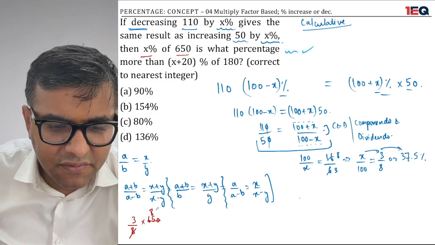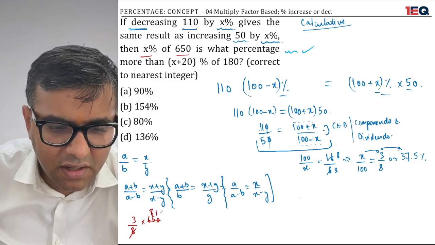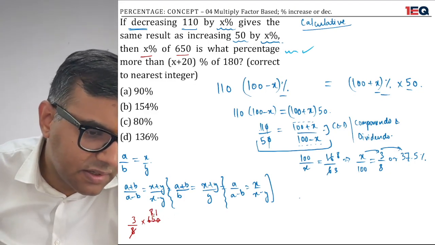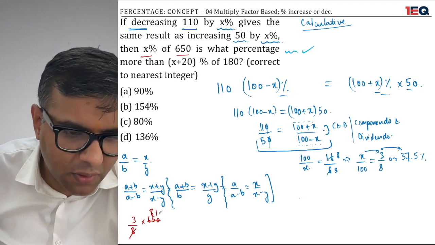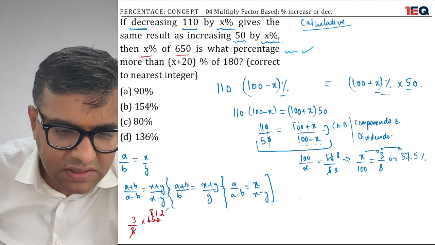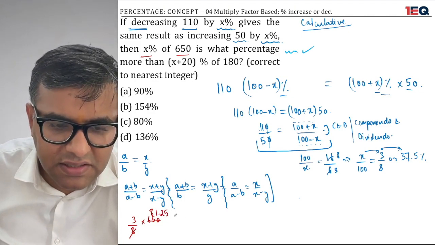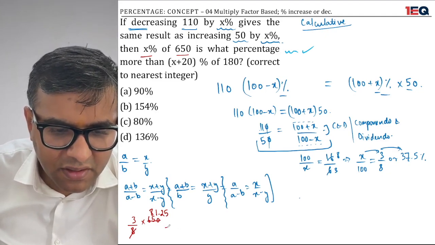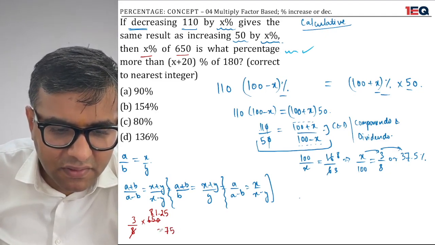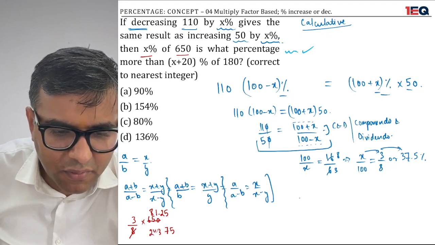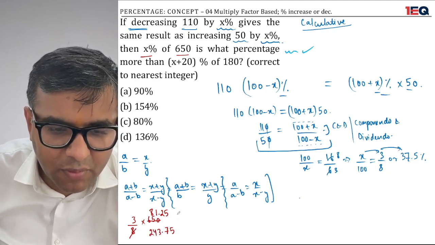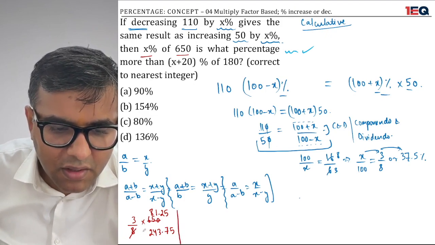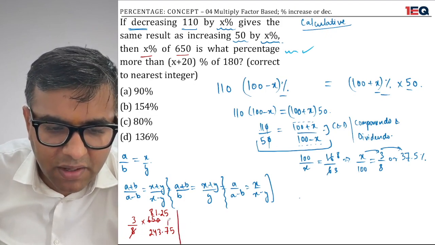8 8s are 64, and there's this 10. 8 1s are 8. 8 8s are 64. 8 1s are 8. Now 2 is there. Then 8 2s are 16 and 8 5s are 40. It's 81.25 multiplied by 3. So we have 75 here. 3 1s are 3. 3 8s are 24. It is 243.75. This is the first thing that I have to keep in mind.